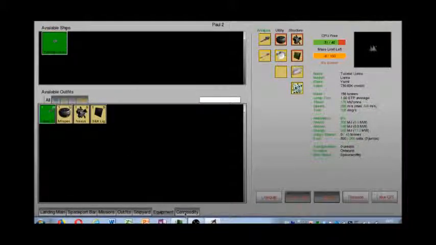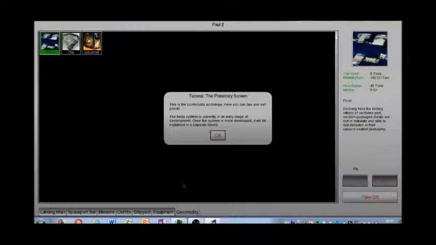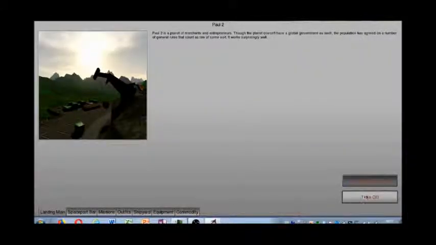Fully upgraded. Then, of course, I just jump into the commodities exchange there just to take a look at it. I don't actually do any trading because this is only a tutorial. So finally, I take off, and now one more part before we're done.